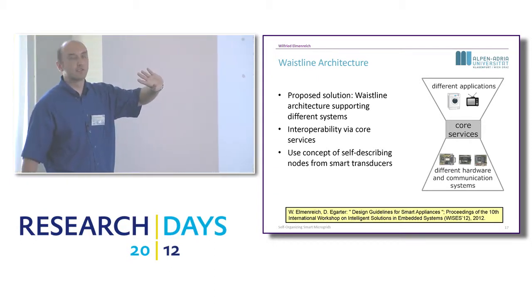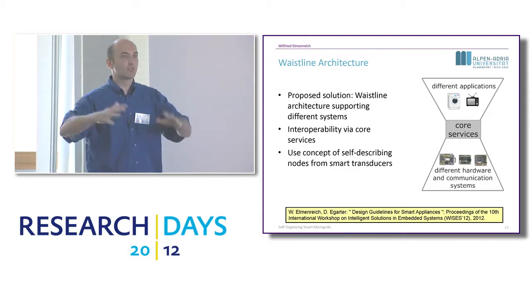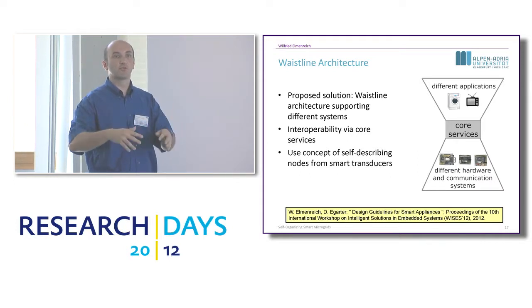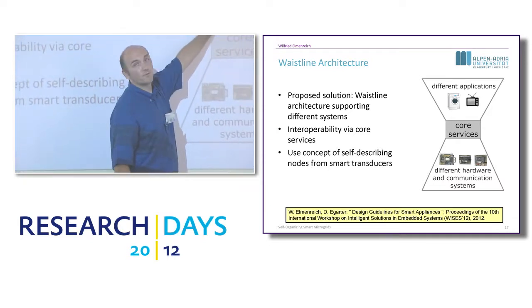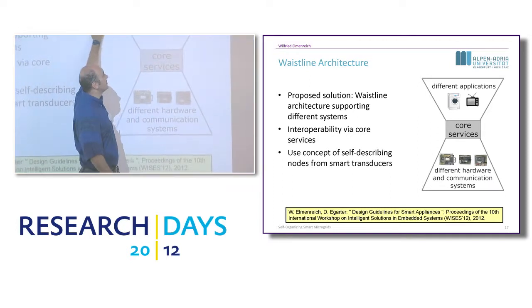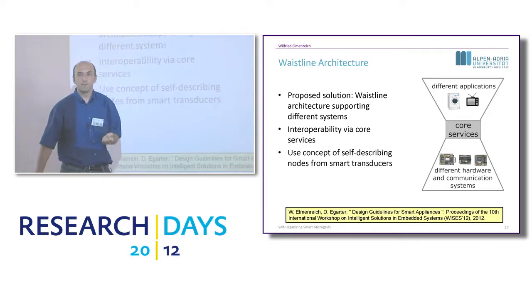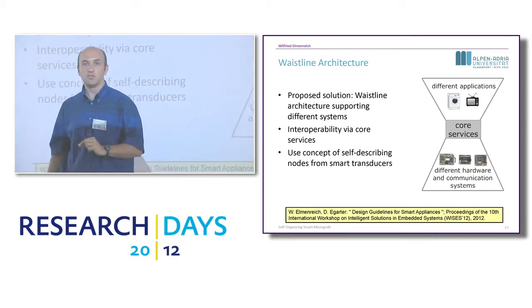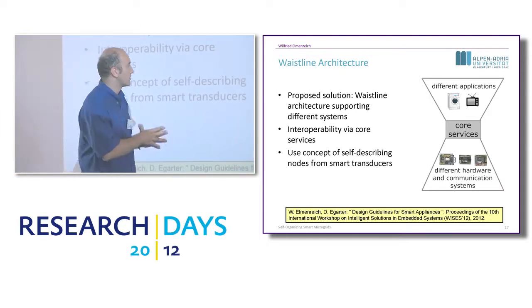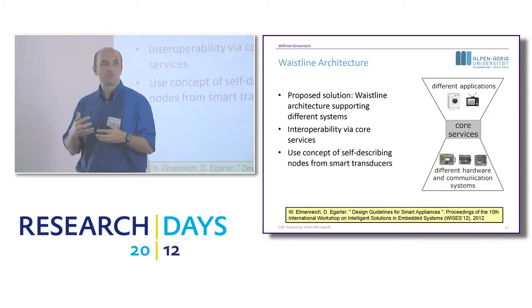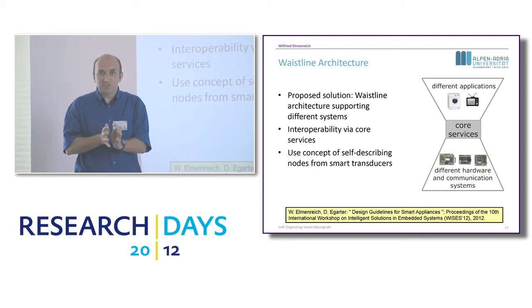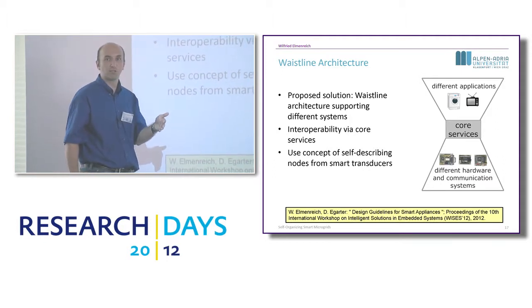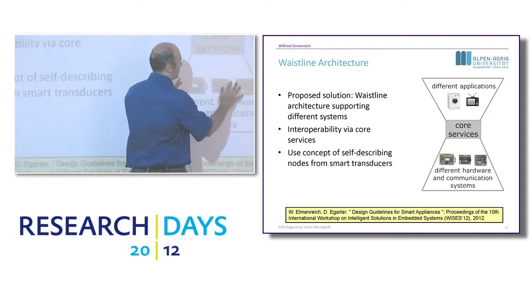So one approach for these smart appliances we're proposing is that we might never get all vendors to one table to agree on one standard for implementing an interface for controlling smart devices, because there are so many vendors and so many different areas. So we will always end up with a lot of different vendors for a lot of different applications. So here we have a real zoo of appliances, and we cannot do anything about it. And on the other hand, on the used hardware and communication systems, we also might not be able to say it must be this chip that is implemented in each device, or it must be this hardware used, or this plug. Because for some applications, you might need more processing power, so you have a more expensive chip. For some applications, you just want the cheapest, smallest chip available. You need more or less communication. Like for a television set, you want high bandwidth communication. For a coffee machine, you don't need it at all. So we also have a lot of possible solutions here.